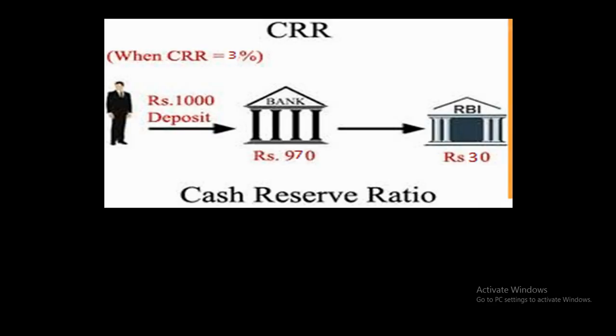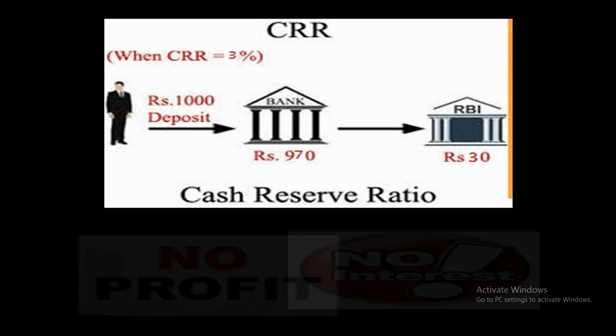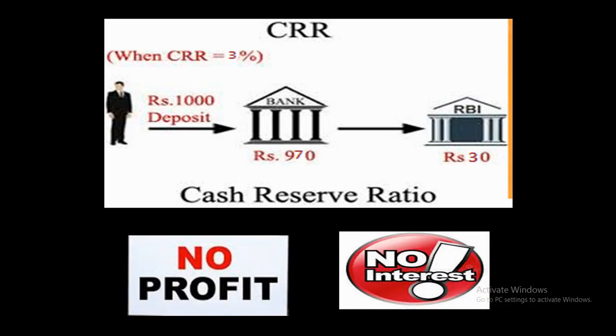First, coming to CRR, that is cash reserve ratio. Banks set aside this portion in cash with the RBI. The bank cannot lend this amount to anyone to earn a profit or interest on CRR. So here at one hand, some amount of the bank's money is secured with RBI. Then on the other hand, it keeps inflation under control.